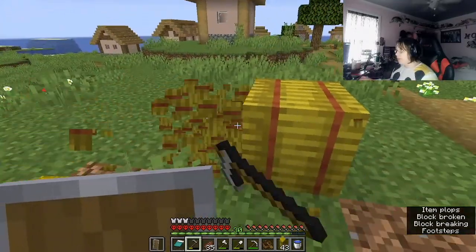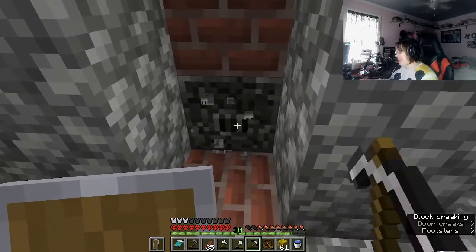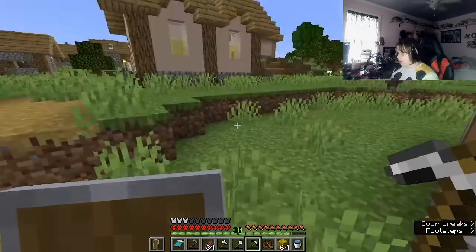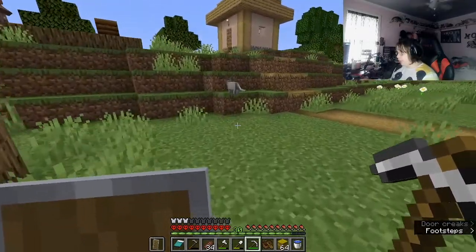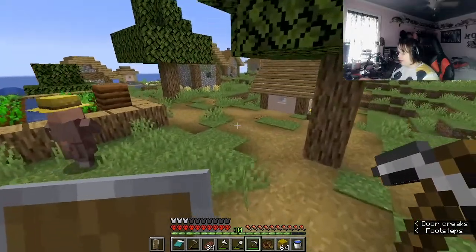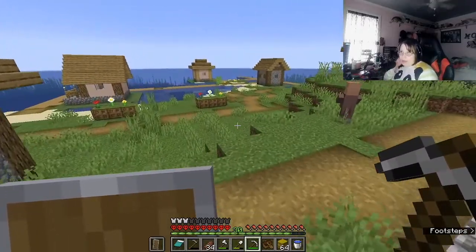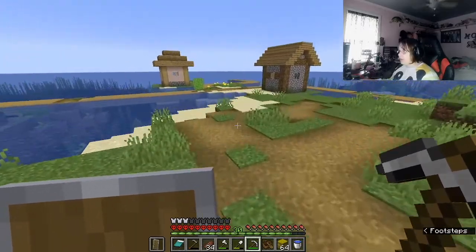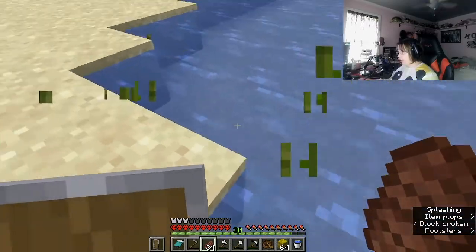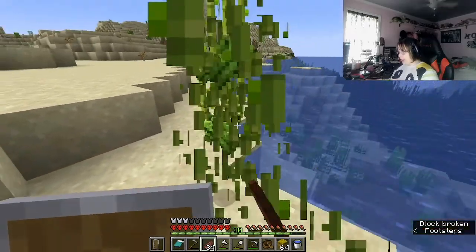I'm just so far away from home and it makes me uncomfortable. I'll be taking that. Wait, wait, wait, wait, wait. I've never seen that guy before, it looks so cool. It's happened on at least two of my hardcore worlds, I think three, where I will go and get blaze rods and I'm like I'm never coming back here because I'm a little coward. And then I would, of course, naturally, end up having to go back because I would forget to make myself a brewing stand. I'm almost level 31. Why is there just all of the sugarcane in the universe right in front of me?